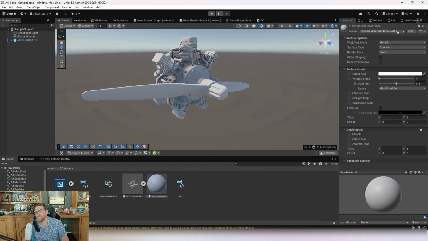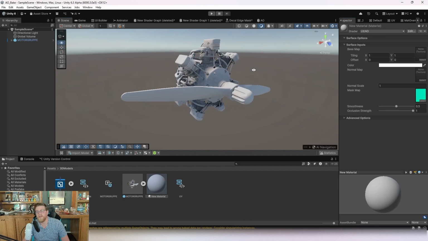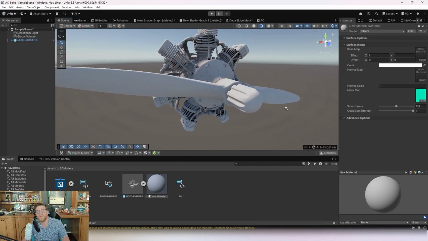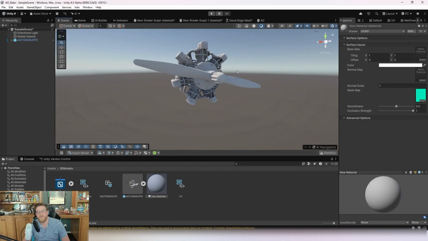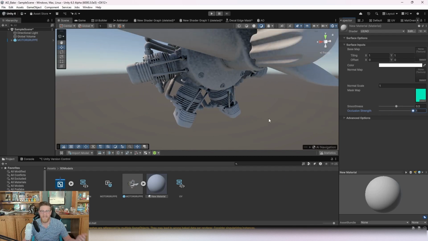And now that it is using the AO, we can see here that I need to not really do anything in order to change and administer the occlusion. So as I move the occlusion strength up and down here, you can now see that the occlusion map is baked into the Vertex color. I no longer have to waste memory on getting a texture or a map in here to handle AO.